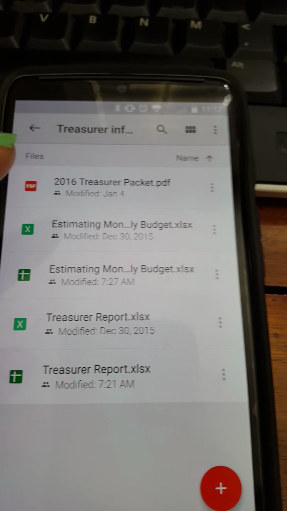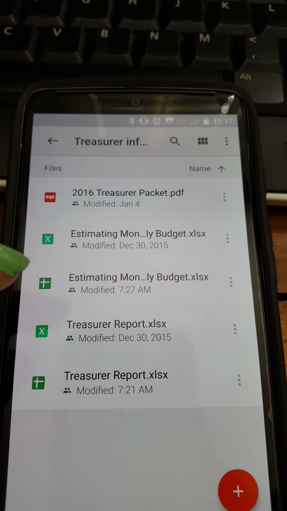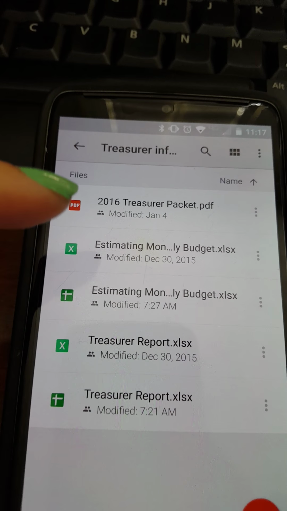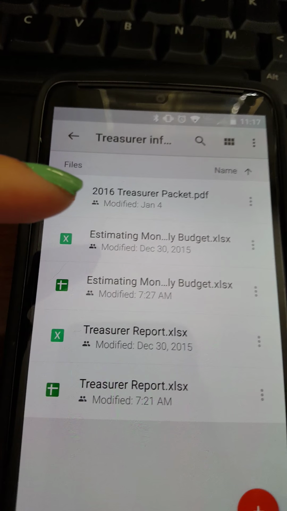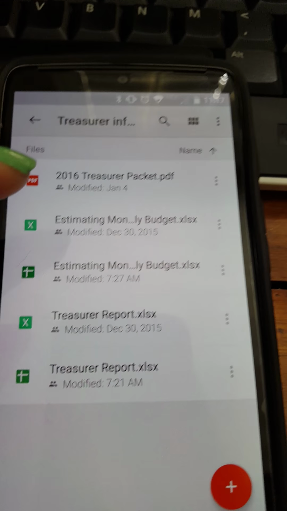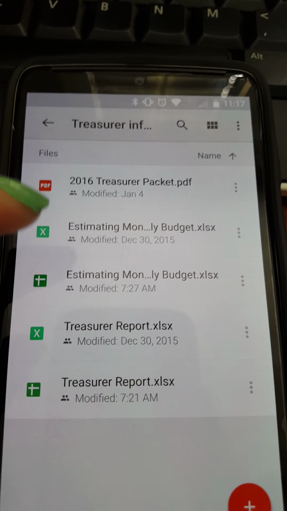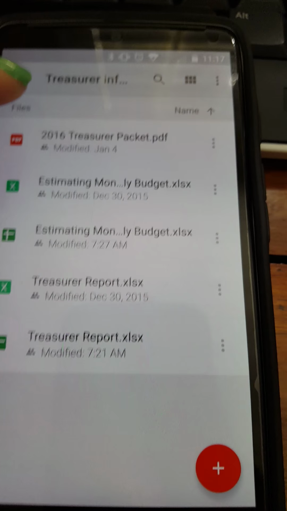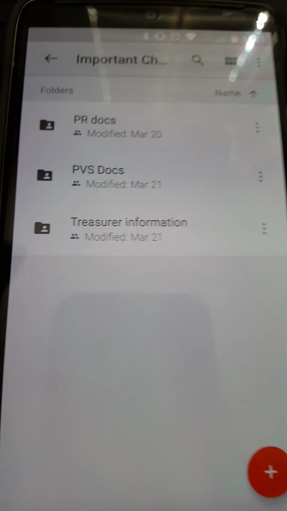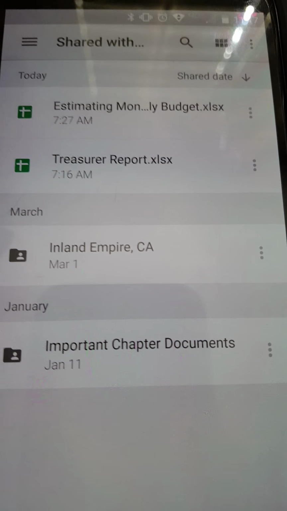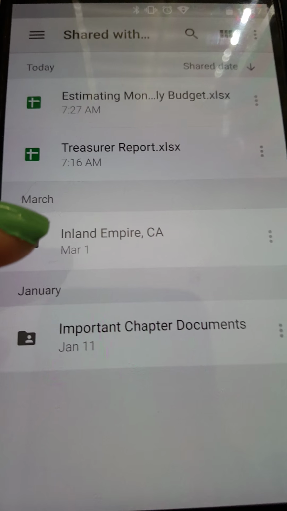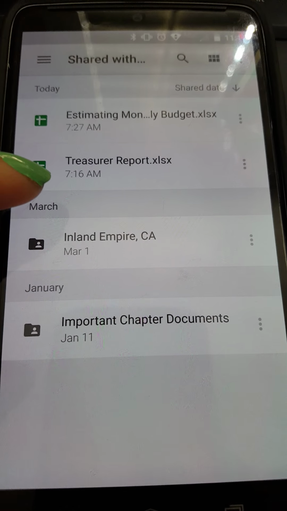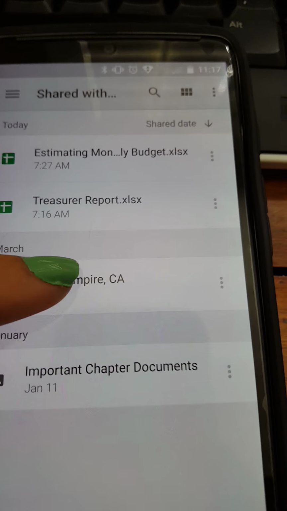And if for any reason they're not able to have access to Excel, there is a tutorial in the treasurer packet that shows them how to use Microsoft Docs, which is an online area where you can use Excel all online, and then you can save it to your computer, share, all that good stuff. So I'm going to go back to the main Shared with me portion. So I'm now going to go to my chapter folder. The chapter folder, I'm going to select that.